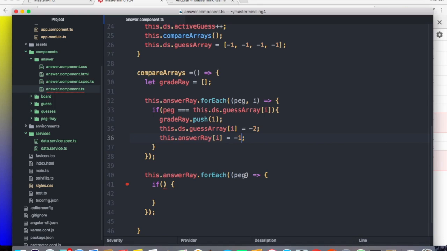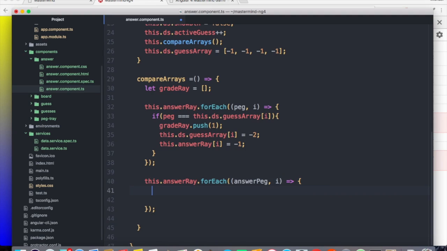So I'm going to call this an answer peg. Peg, and I am going to get the index of it just because I think I might need it. And this if is going to happen, but inside of this loop, I'm going to have another nested loop of the guess array.